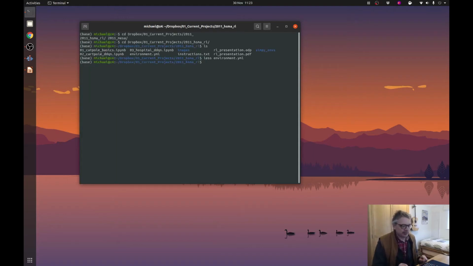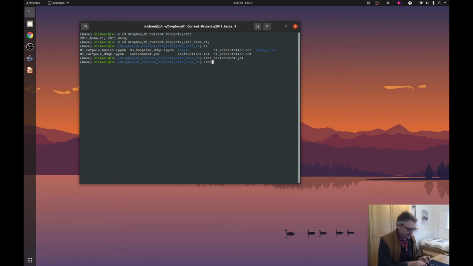You don't need to look at that. Less is a command in Linux, and it's probably there in Mac as well, for looking at contents of text files one page at a time. It was copied from a program called more, where you could look at more one page at a time or extra lines, except in Linux, and I think Mac now it's called less, because less is more. Anyway, that's a diversion. So we're going to install our environment.